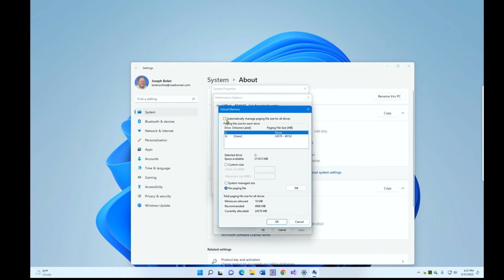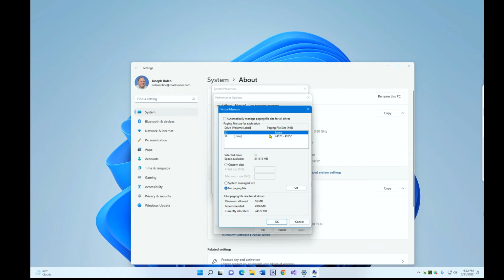Now, normally, you might find the System checkbox right there, and the system will manage the page file for virtual memory. But I'm going to manually take care of that because the system doesn't always do a good job. So I'm going to undo that. First of all, I want to override and make none. So what I've done is chosen no page file and hit set on the C drive.